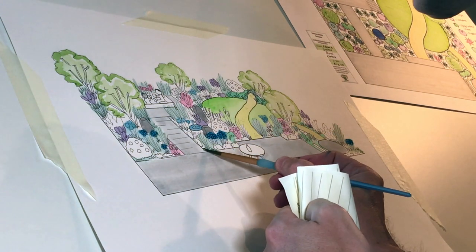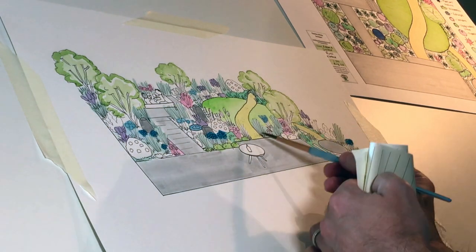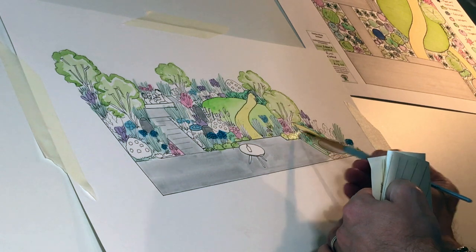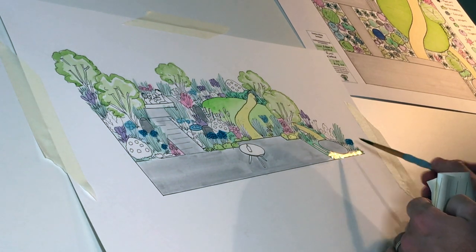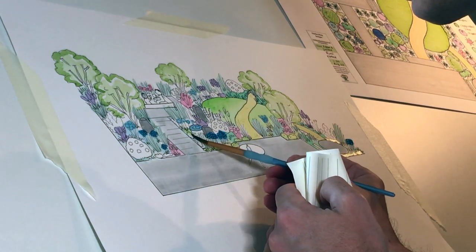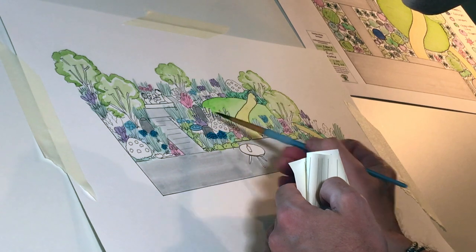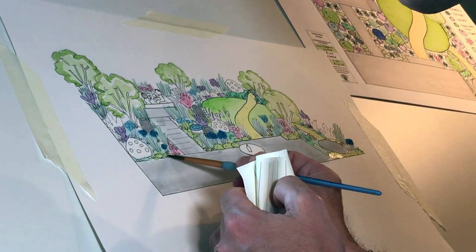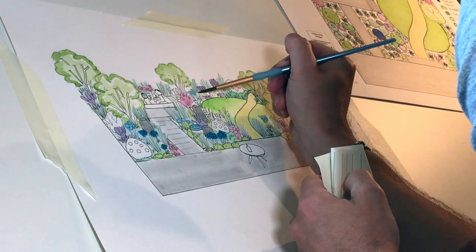Sap green — lovely. Here we go, you can see all that — it's a bit brighter. All these edging plants, the ground cover, all going to be this because we don't need everything singing and dancing. Any gaps, we'll fill in. Same round here — don't think that every single plant has to be individually coloured or you need to make everything sing at the same time. You'll see that now I'm just filling in a lot of space with a similar colour, and that connects everything. Using this down here connects the whole garden.